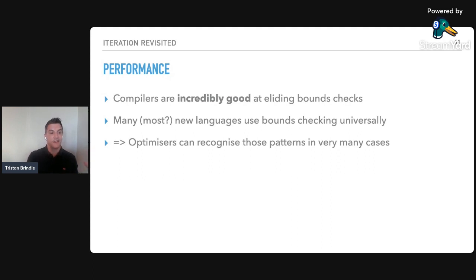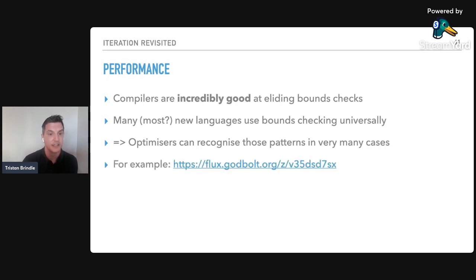Right? And the other thing to note is that the way that the Flux iteration scheme is done, very, very often we call isLast, and then immediately we call our read operation, and very often the bounds check and the isLast check are the exact same thing, and the compiler can go, well, I've literally just checked this on the line of code above, and so I don't need to do it again. So in many, many, many cases, compilers can just, you know, elide the bounds checks.